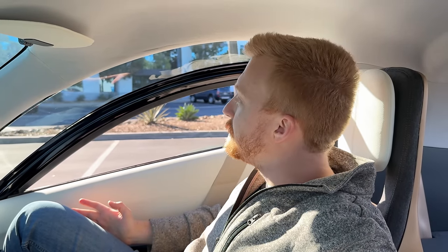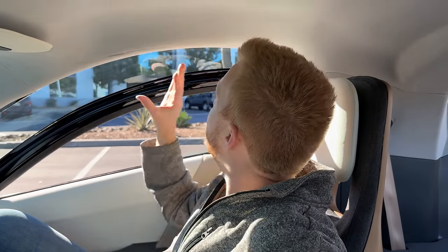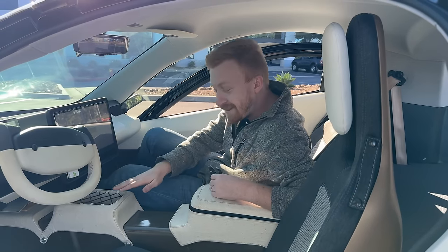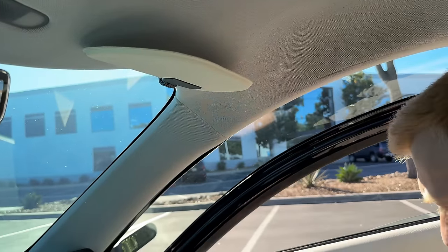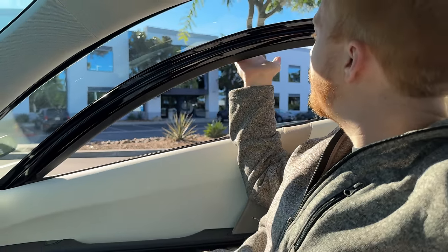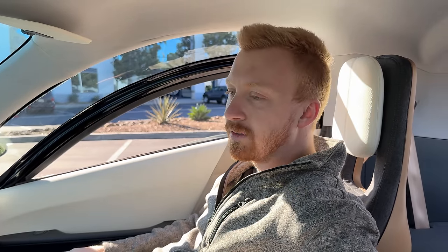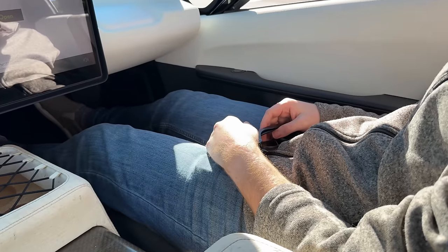I love the visibility - you can see everything really clearly. In pictures and videos I was like, we've got this big column here, what's that going to be like? But now sitting in it, this is a lot larger. How does it feel so big on the inside? I know they said this isn't the production center console, but I still kind of love this look. This is pineapple leather. The sun visors are cute. Part of the window goes up and down and this part does not - just wide enough so you can grab your donuts from Dunkin'. That helps with aerodynamic efficiency. I've got leg room for days - I've got more leg room than the Model 3, it feels like.